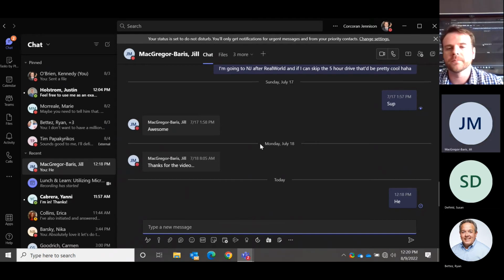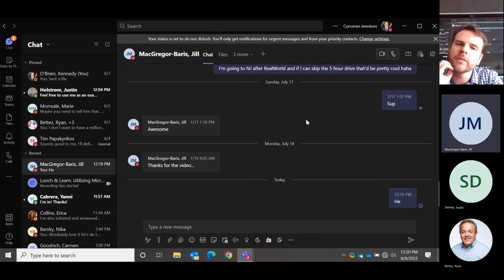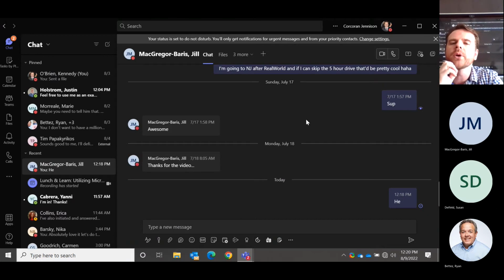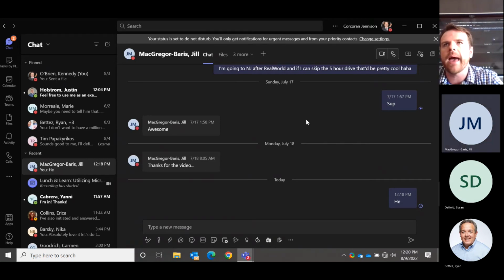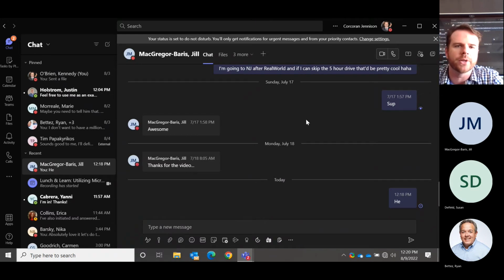What about the people that don't have the microphone? Can I call those people that have a tower that doesn't? Yeah, if they don't have a microphone or a camera, you can always get them on the phone and still have the screen share capability. Share your screen with them and call them, and you can still accomplish the same thing. It's an extra step to have a phone call with them, but if they don't have a microphone, that's the best way to do it.